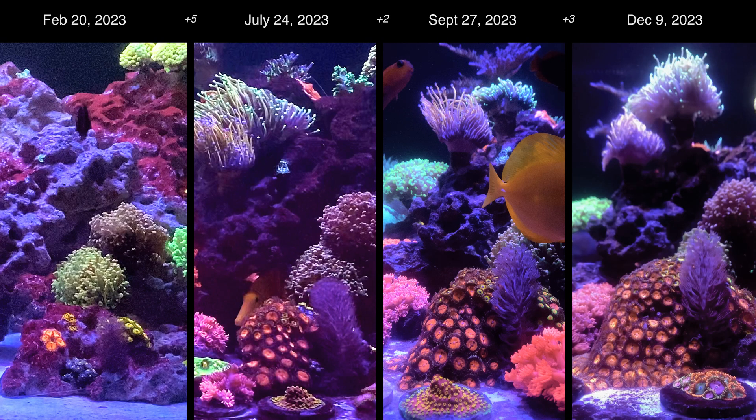Lastly, the right side of my tank has a few more corals for comparison. I got this purple gorgonian from a fellow reefer a while back and I was convinced it was not growing — not even an inch since I got it. Boy was I wrong; I only noticed when I put together this video. As you can see on the zoa side, the bloodsucker zoas are super fast growing and appear to be out-competing some of the other zoas. There was a blue patch in the middle that I had to remove because it didn't grow and was getting engulfed by the bloodsuckers.